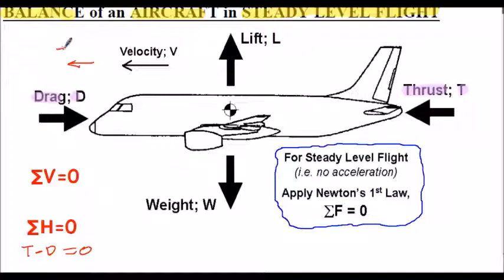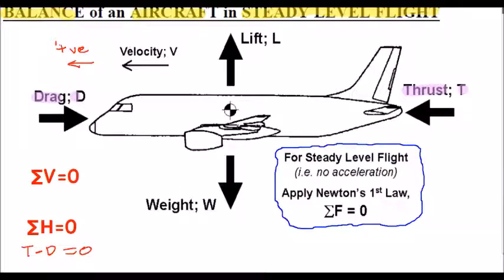One of the things we need to be careful of in the coming examples is that we are dealing with forces. And forces, as you know, have a magnitude and a direction. So we always have to state a direction that's positive in the calculations we're going to look at. My positive direction I'm showing here is from right to left. So in this case, the thrust is a positive force because it's going from right to left, and the drag is a negative force because it's going from left to right. When I add those two forces up, I get 0. And that's what we would expect for a steady level flight in the horizontal direction.